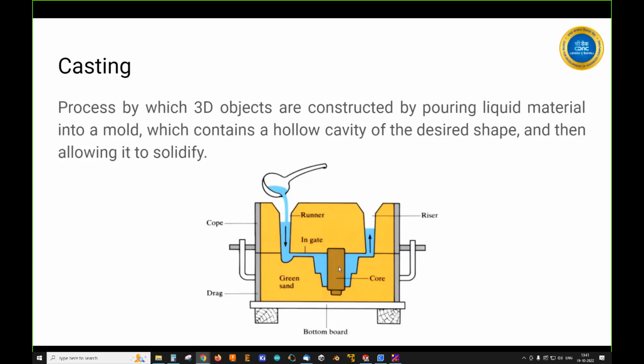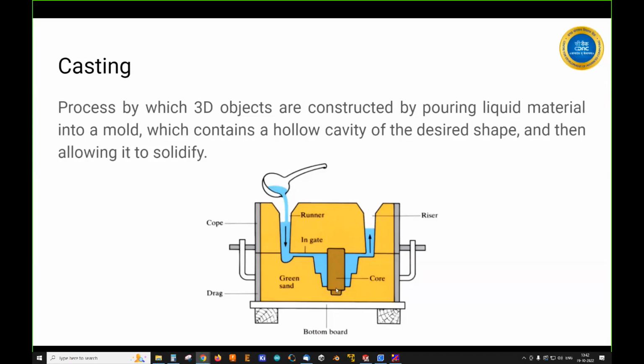So in case of metal, we will melt the metal, and we will have a mold which will have the desired shape of the functional part, and we will pour the molten metal into the mold and allow it to solidify. So mainly all mass manufactured plastic items are made out of molds. That process is mostly called injection molding. And even for metallic parts, when mass manufacturing is required, we will use casting or molding.